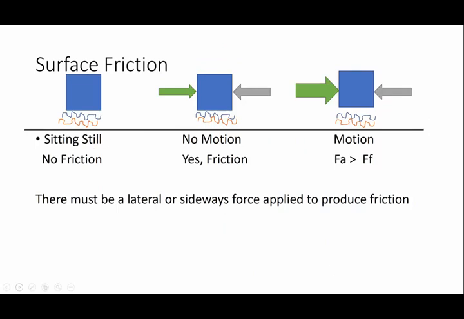Now a couple of weird and crazy things about surface friction. First, is if an object has no sideways force on it, it's just sitting still, your coffee cup is sitting on the table in front of you, there is no frictional force acting on it. There are humpity bumps in the bottom of one object, there are humpity bumps in the bottom of the other object, and it's kind of like nooks and crannies in two combs. But there is no friction force until you start getting a lateral or a sideways force.